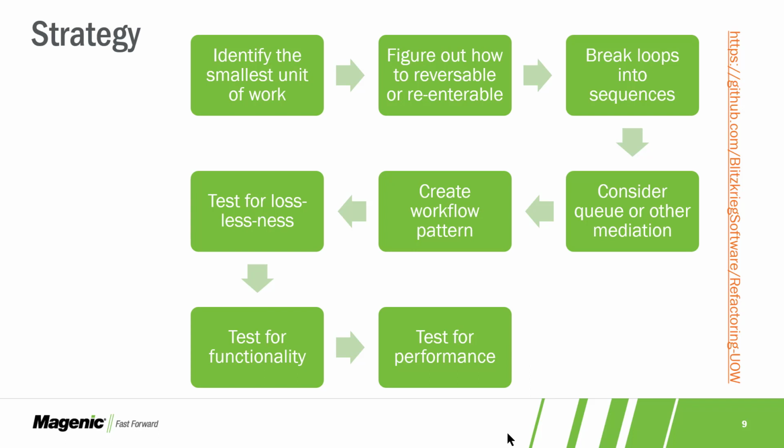And if I run that experiment over and over again with the same messages with different interruptions, I should always get the same results. Right? Stopping and starting my workflow. If I have 100 messages and I do that experiment 20 times with random interruptions, I should always end up with the same result. So that's the test for functionality.